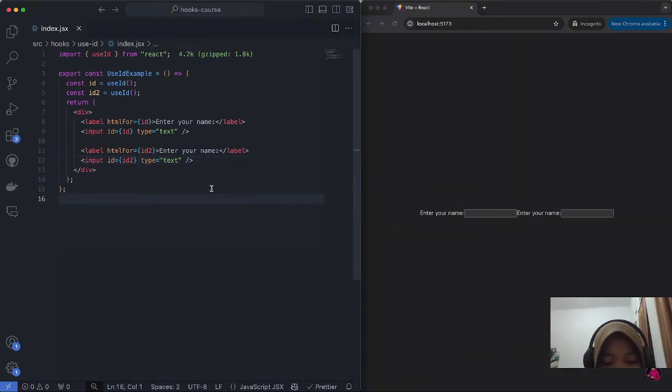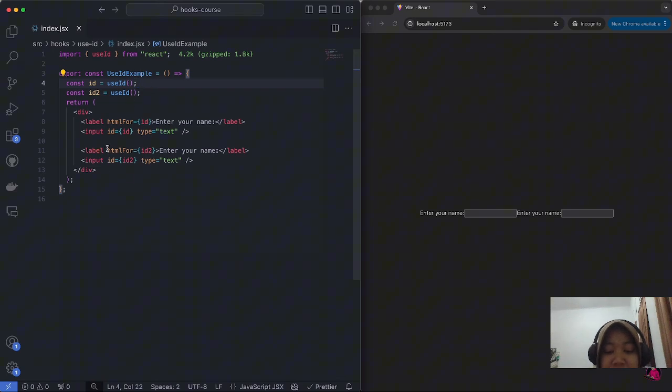Now, there are a couple of things that I would say are best practices. For example, I would say use the useID mostly for labels and inputs, but also for dynamic elements, like whenever you have a section that might collapse into other elements, or specifically if you want to keep track of different tabs in your website, you might want to use the useID as well.